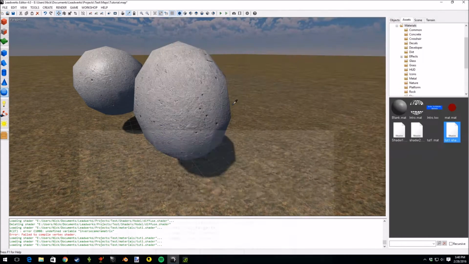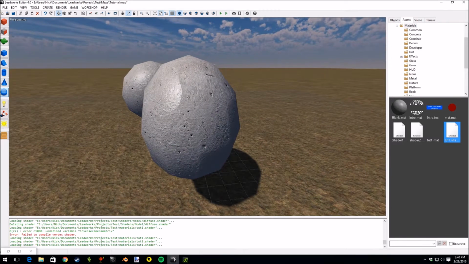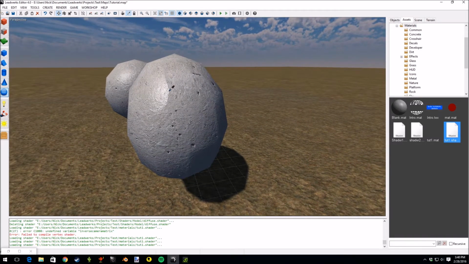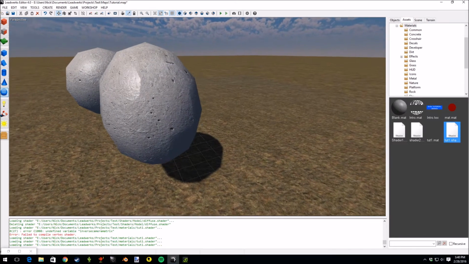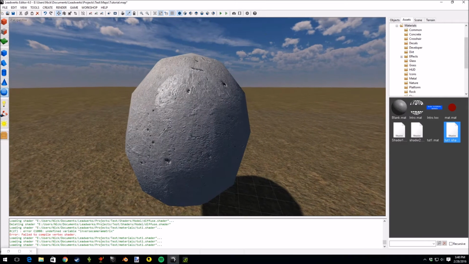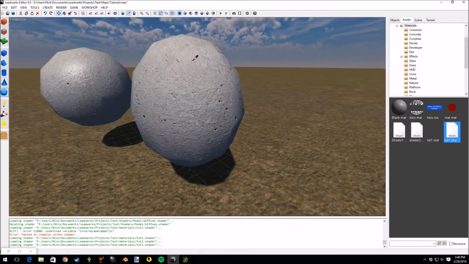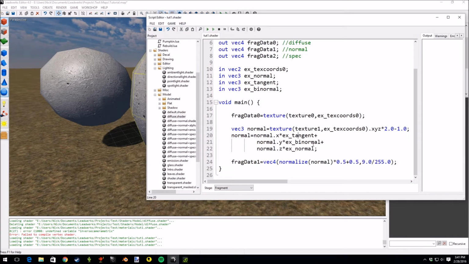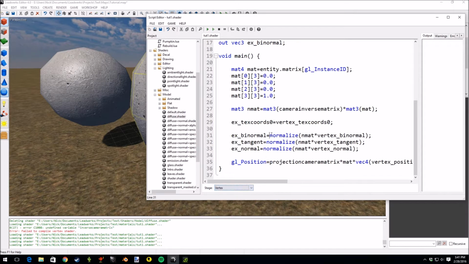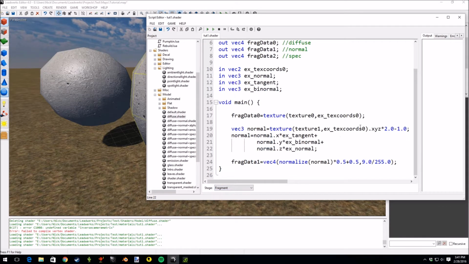Right now it looks pretty decent. The normal map is kind of noticeable. Notice that there's actually something here. That's the spec value from behind, because we don't assign a spec value. If you look, you can kind of see the sphere behind it. So we have to assign a spec value, which we will do in the fragment shader again. The other issue I forgot to mention was that I had deleted this line. Don't delete that line, keep it in. I'm not sure why I deleted it. I think it was just an accident.